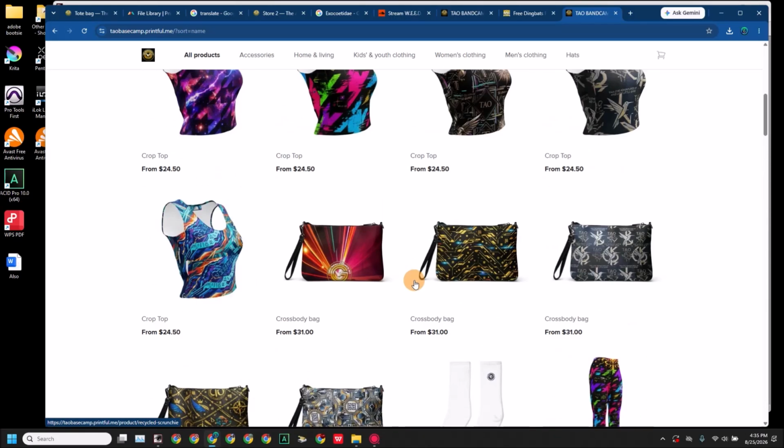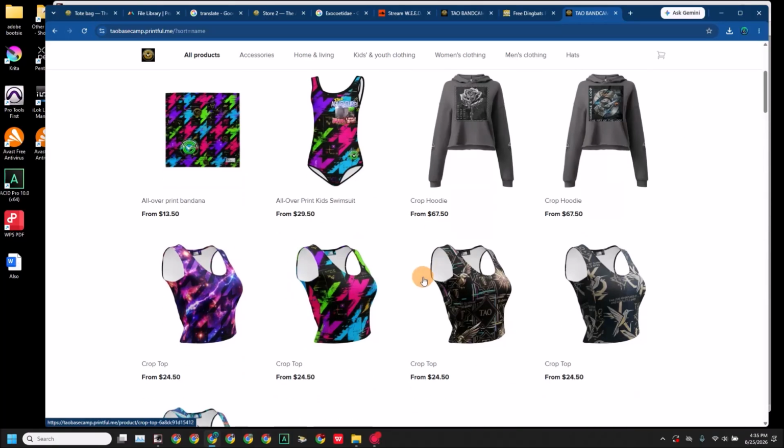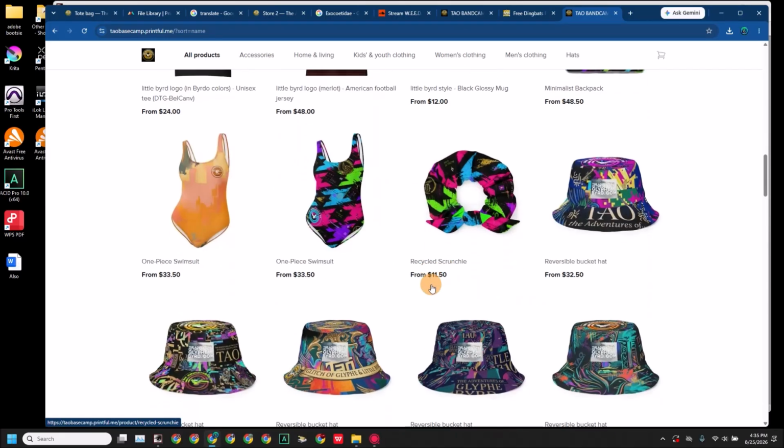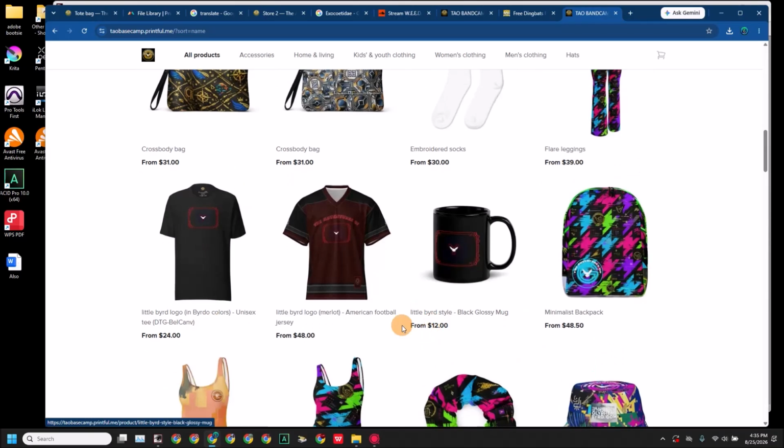So then the only problem you have is the organization of the store. You can do things like naming things. It depends on how you name it. My daddy popped in. But yeah, you can do things like name it. So if you sort by name, then it will organize your store by the name of things. That's how it already was.